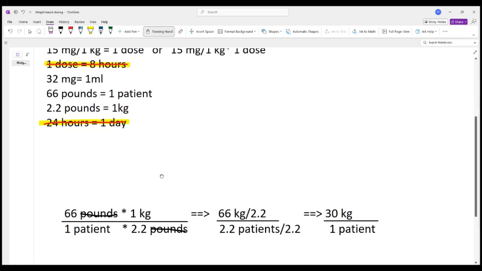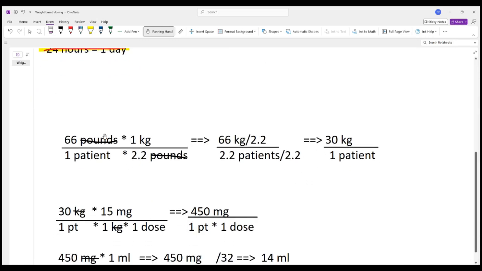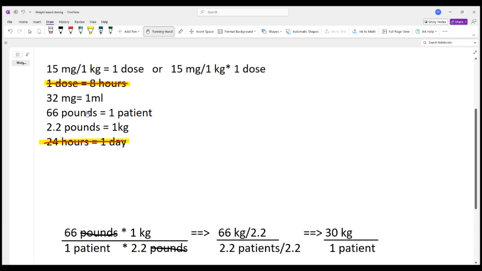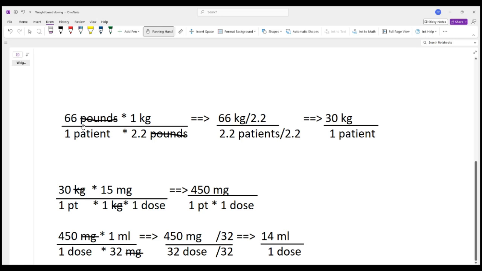All right. So next thing we have is we've converted our what-equals-what, right? Our patient weighs 66 pounds equals 1 patient. I converted that into a fraction. So 66 over 1 is a fancy 1. That's a fraction where what's on top is equal to what's on bottom. And now we know that 1 kilogram is equal to 2.2 pounds. So I'm going to put pounds on the bottom. Why not on top? Well, if I have the same unit on different sides of the fraction line, they cross out, right? I get my marker, all gone. Pounds don't exist. They never have existed.